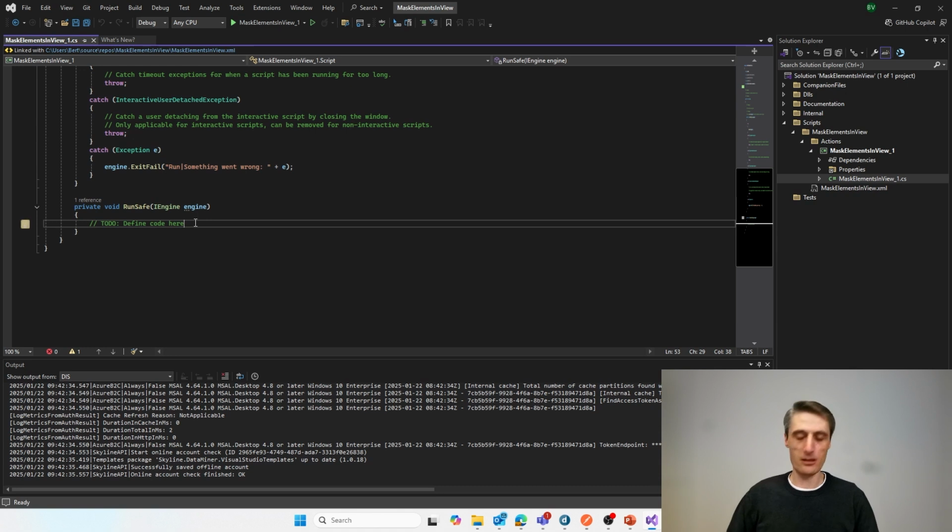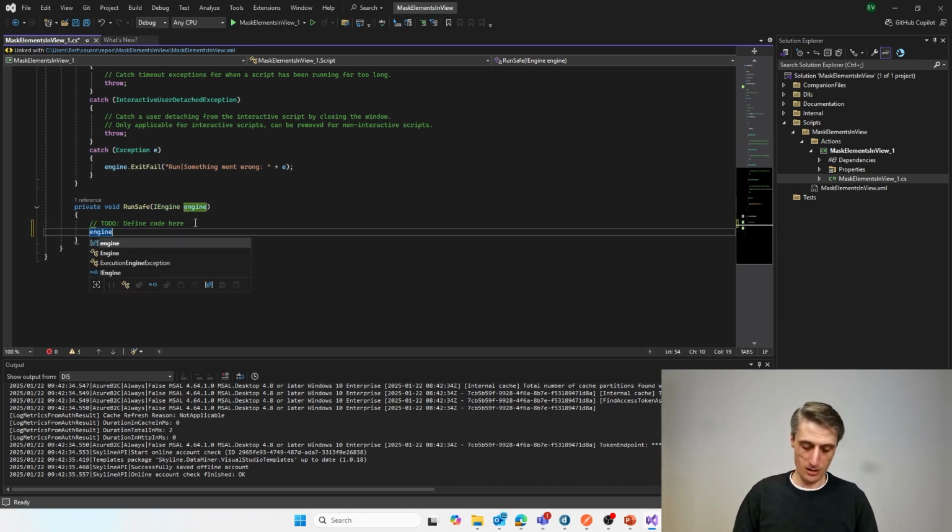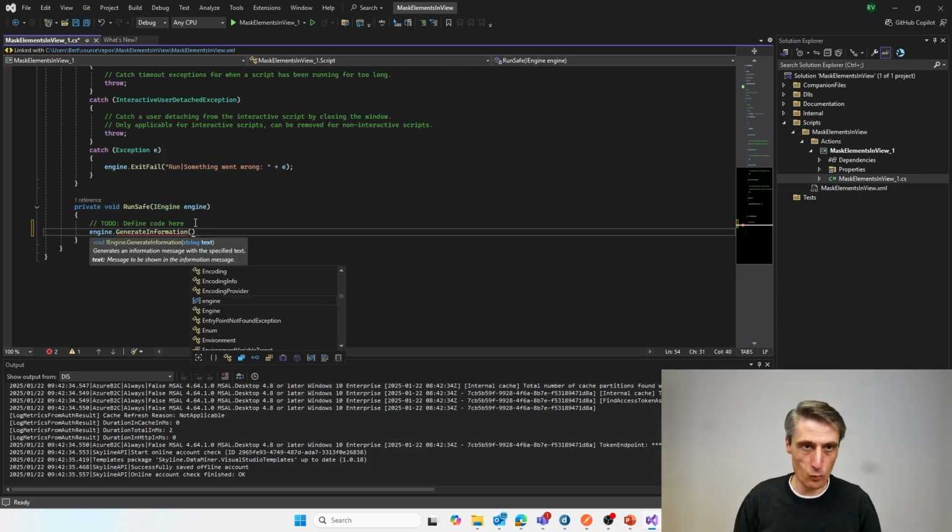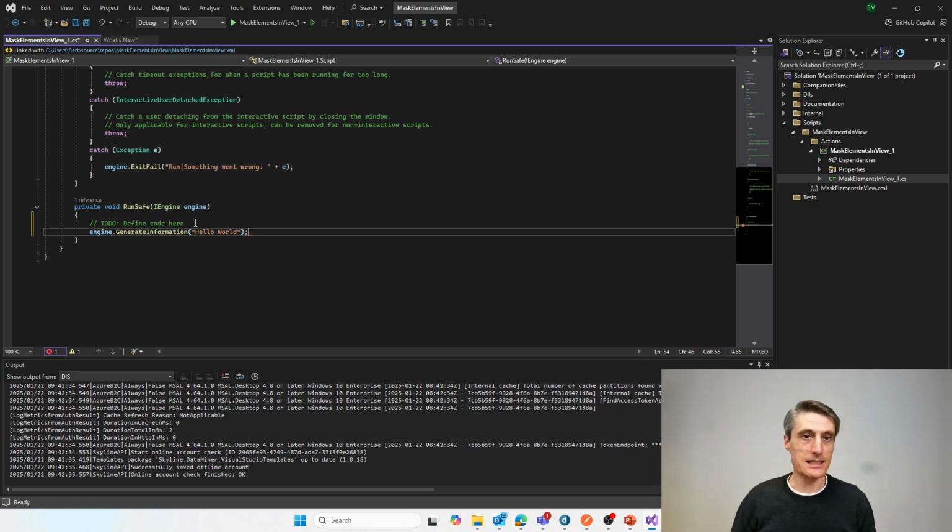And to do, define your code here, so I can start typing here: engine.GenerateInformation events, and my hello world. I can add another hello world, voila. And I have my automation script I can type. Now, I will immediately do a little bit more, just to check that my hello world is working, or maybe I should say hello world 2, because it's my second hello world. Just to show you the easy way of deploying this kind of automation script to your DataMiner system.